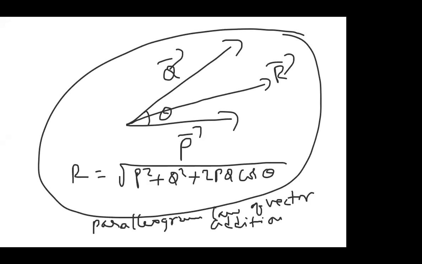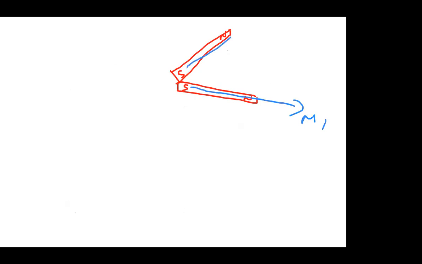Now our target is not this one. Our target is that there are two magnets, one magnet and another magnet, inclined with an angle. South pole, north pole. South pole, north pole. So what is the direction of magnetic moments? Direction of magnetic moment south to north, M1. Direction of magnetic moment south to north, M2. The angle between these two is theta. Now M1 and M2 are the magnetic moments inclined with an angle theta. What is the resultant magnetic moment?